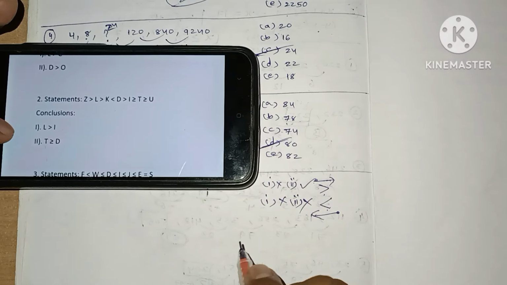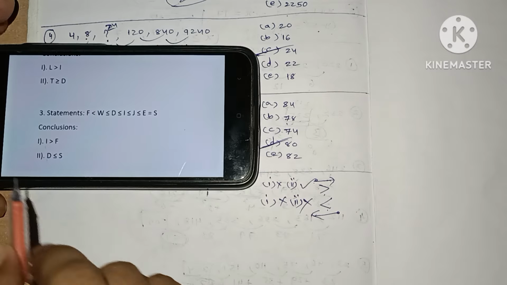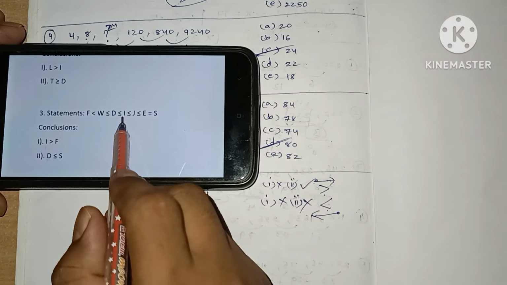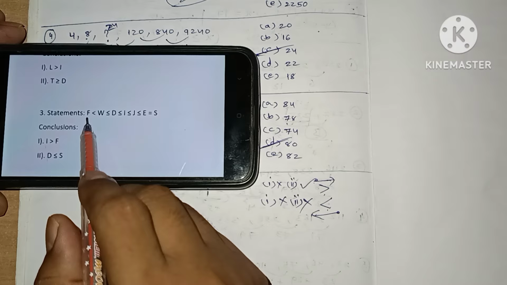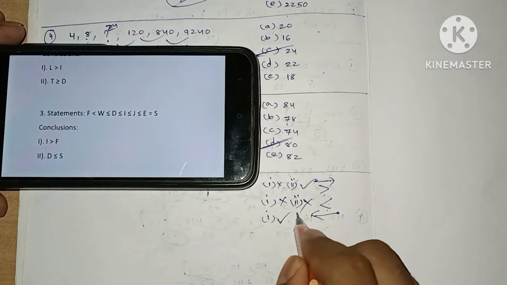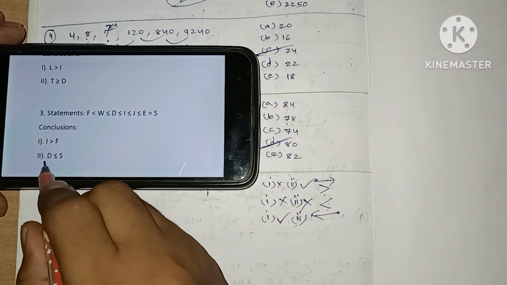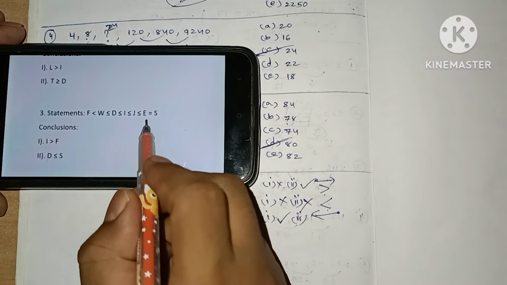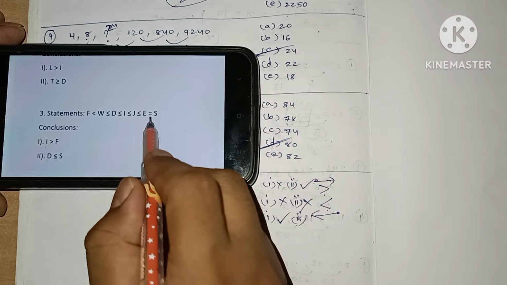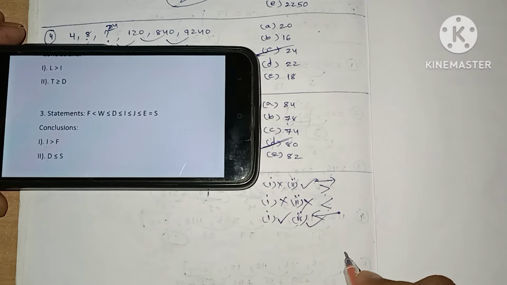Now we are going to see question number 3. The flow from I to F. From I we are able to reach F. It is possible, so the first conclusion will be true. Second conclusion, the flow from S to D with everywhere equals to. From S we are able to reach D and there is everywhere equal to also. So the second conclusion is also true.